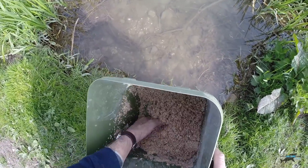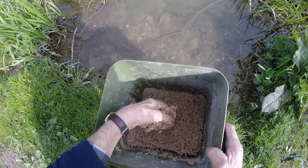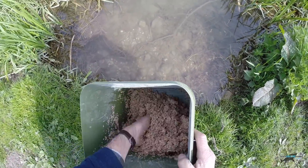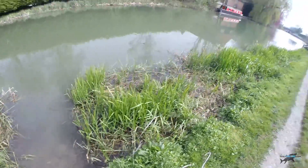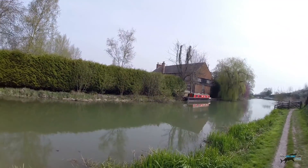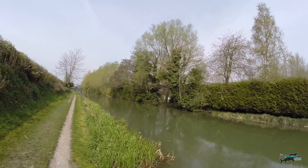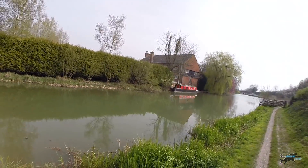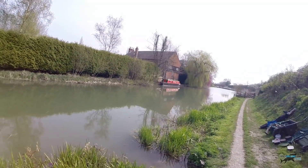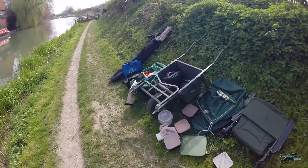I may have put a little bit too much bran in here. It won't quite bind up yet, but it's only a canal. I'm probably going to fish the middle line. I'm going to bait two swims up and let that soak while I make my rods up. I've probably hardly any space to put a chair here. I'm going to fish just out here and throw one long down there — waiting sort of two swims. It's tempting to fish out in front of me. Somebody obviously fishes this swim. I always move — I can never settle, that's a problem. I get bored quick.